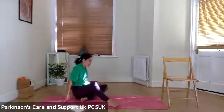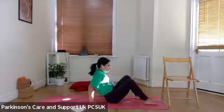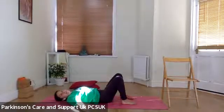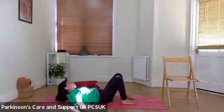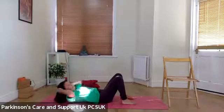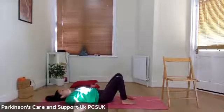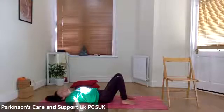And we're going to come to lay the back of the body down onto the floor with the feet flat, knees bent, legs hip distance apart, and the arms down beside the body. So take your time, no rush. So just make yourself comfortable, bringing the feet flat on the floor, hip distance apart, back of the body onto the floor, arms wide, palms facing up.